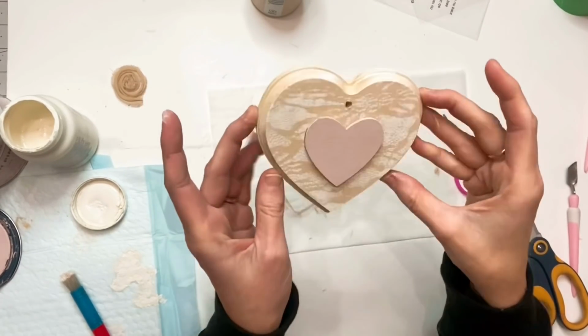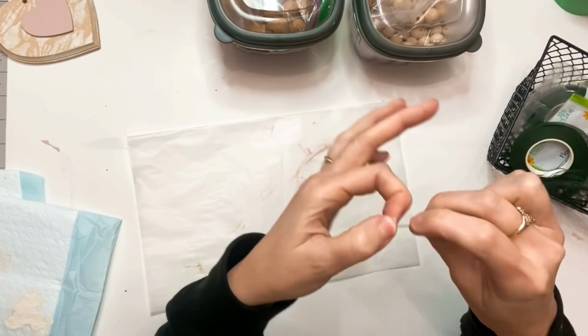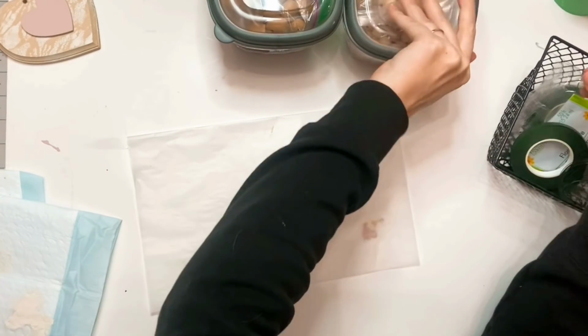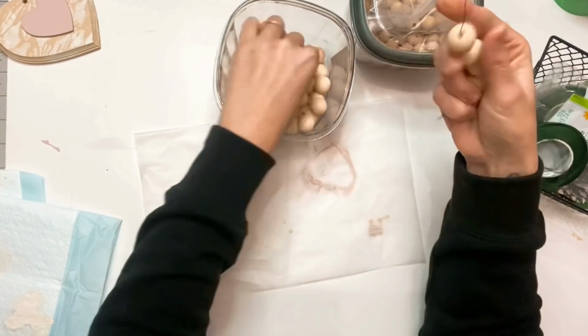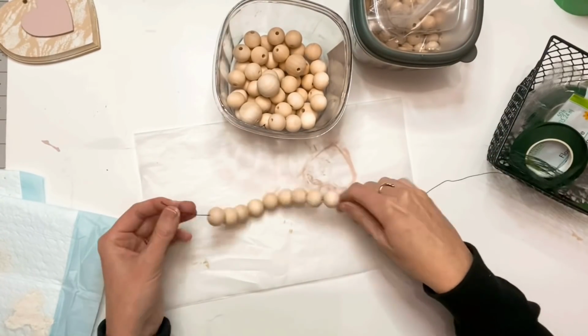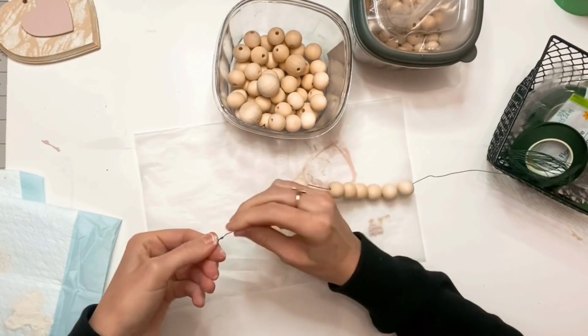All right, now we need to move on to our beads. So if y'all have watched my past videos, usually I will put my beads on floral wire like I do here, and I will just hold it up and then spray paint my beads, and it just makes it so much easier. Well, I wanted to use my chalk paint colors, so I couldn't do that. So I am stringing these on my floral wire.